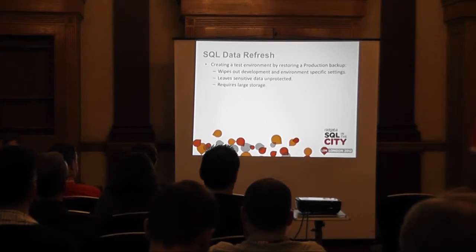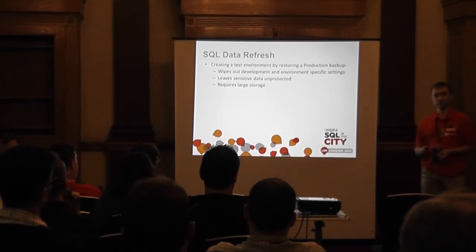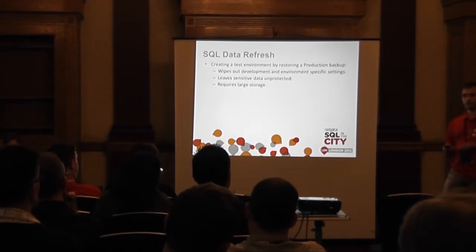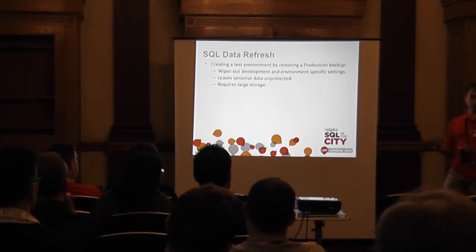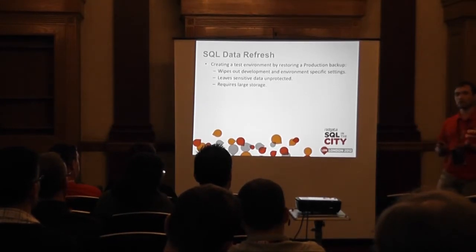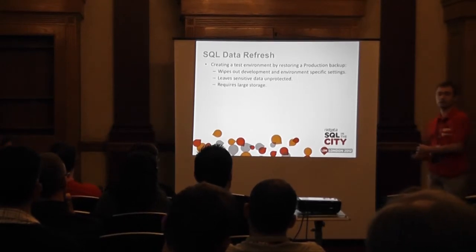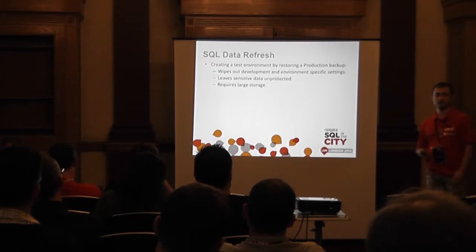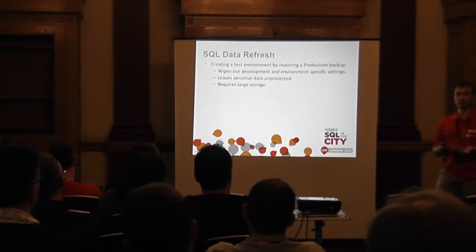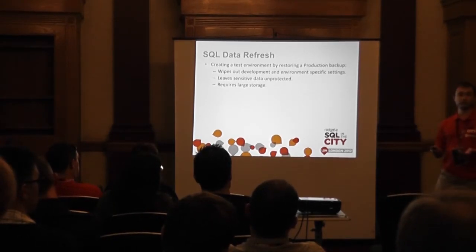So this is a concept. It's not a tool that we have. We have a tool, and I'll show you a screenshot later, that does the anonymization of the data. We took SQL Data Generator in a down tools week, and we adapted that tool to do anonymization. But we'd like to explore whether there's an opportunity to do something more generic that is designed just to optimize that process of taking the production database and bringing it down to development and test environments. And maybe we can think about ways of dealing with the size issues as well. We have some technology, some HyperBac technology that can compress or create virtual databases.